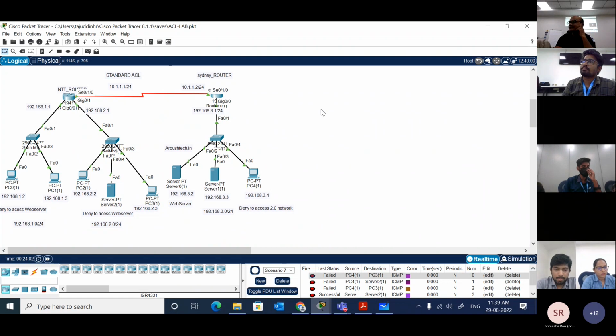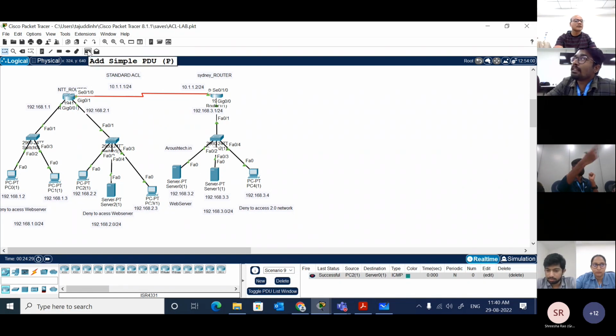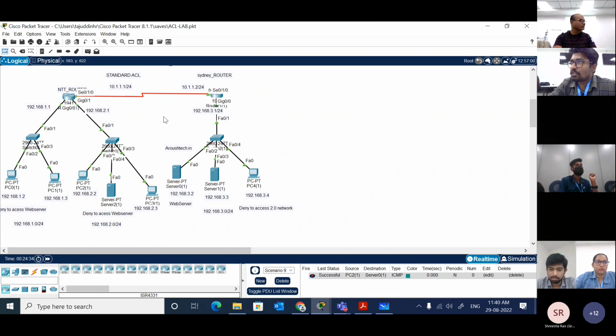So can I move to your extended? Fine. So can I remove the standard and apply it, or shall I copy and do extended separately? Yeah, they are accessing, right? They are accessing. See, two networks. So this PC is able to access this. I think the blocked PC, 3.4, it's blocked. Two networks. Okay. Yes, yes, it will access. See.